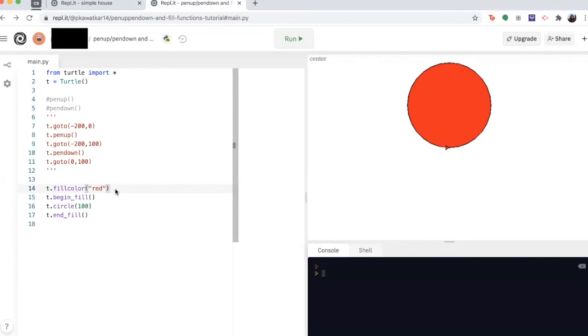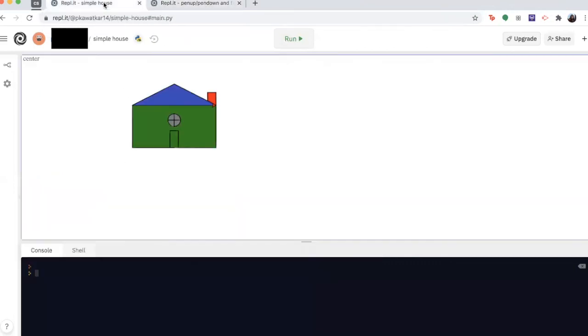For more practice, I'm going to give you a small assignment. Try making a simple house using the functions you know, and next time we'll go over how someone could code that. So I'll show you an example of what a simple house can look like. So make sure it has a roof, a circular window, a chimney, and a door. Let us know in the comments if you were able to do it.